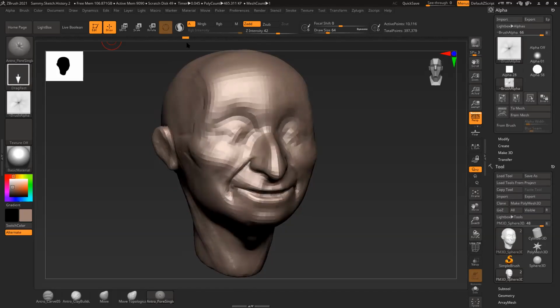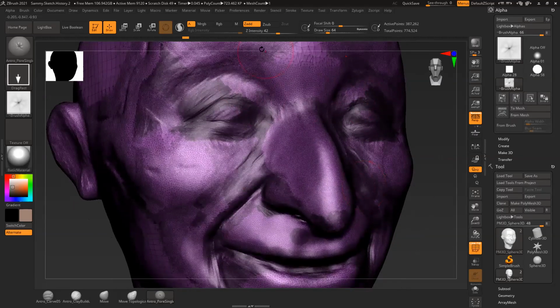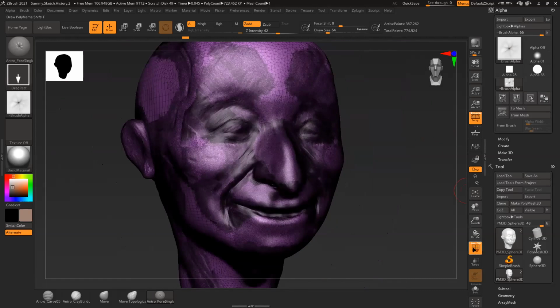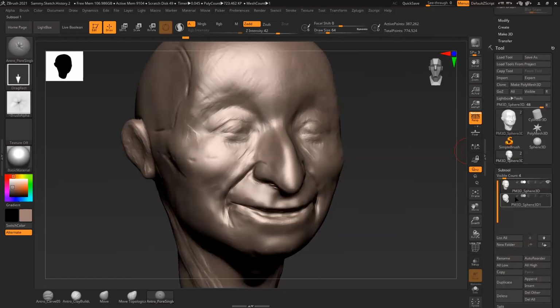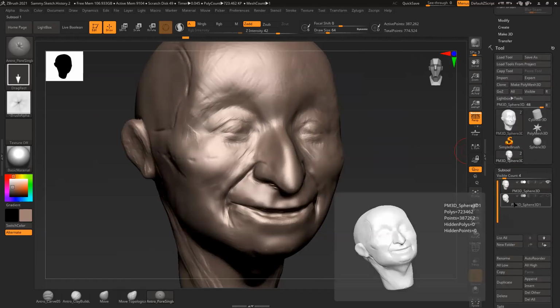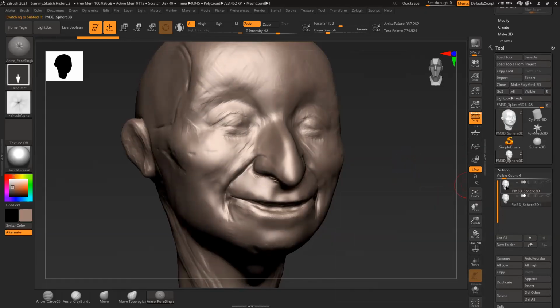So what I did from this point on, since I had the resolution too high, and I was concerned that I would not be able to subdivide to create a longer history to show, I basically decided to just do a ZRemesh here. Normally when I do that, I go to the subtool and I duplicate my subtool, so I have a buffer in the background. So this is where we stopped, right? And this is the new one right here. And this one still has the history.